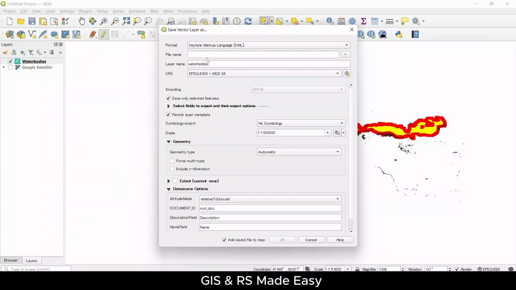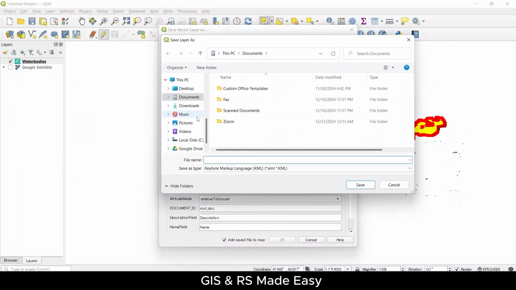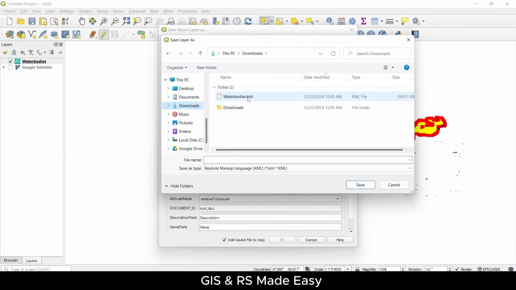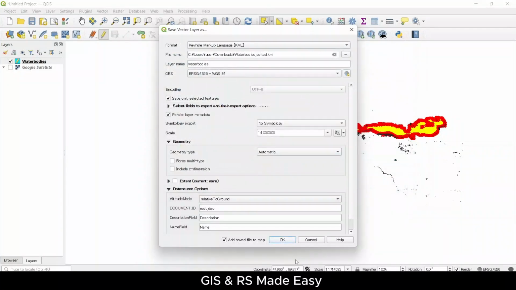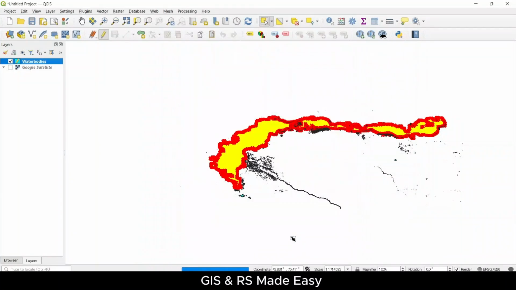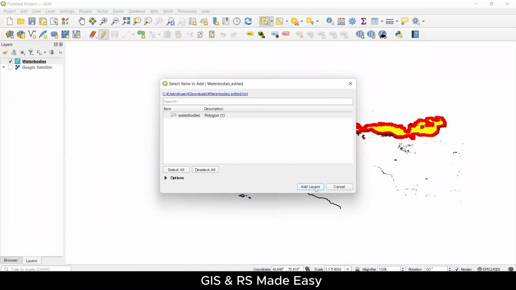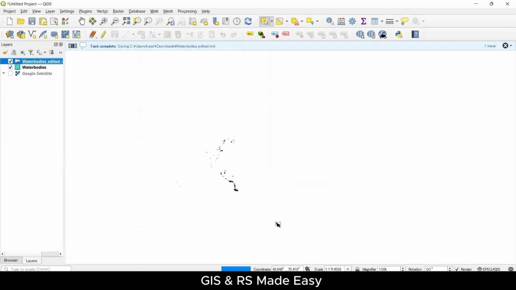Let's use KML also here, and downloads waterbodies, edit it and save and press OK. Press add layers.